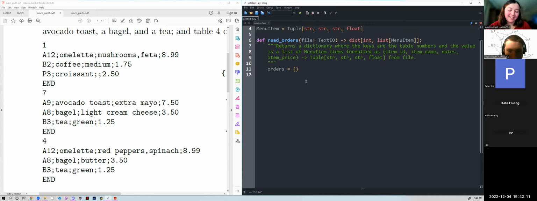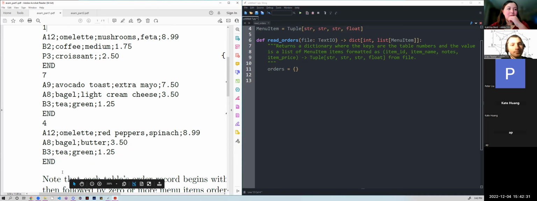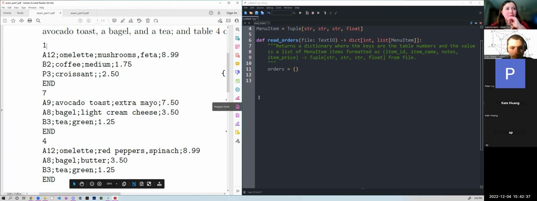Okay, so I'll just go through what I did. The first thing I did was get this first line. We want to make sure that it does not equal end. But remember, end happens after every order, so the only reason it would be completely empty is if it's at the very end, once you strip it, I think. Yes, there is an invisible backslash n on all of these lines, except for the last one, and that denotes that we're at the end.